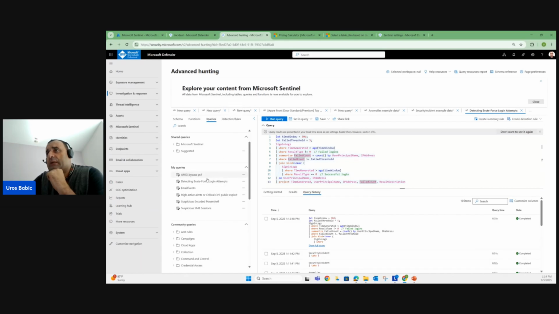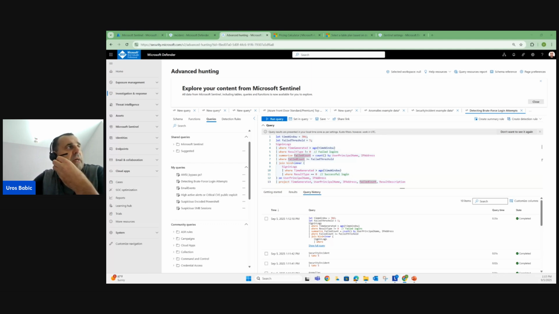A lot of Sentinel predefined queries, for example, for suspicious SMB sessions. I use them definitely in day-to-day operations and hunting activity. Why do I use threat hunting in Microsoft Sentinel? For scalability and flexibility, it is a proactive process for searching for hidden threats or anomalies within the organization environment.